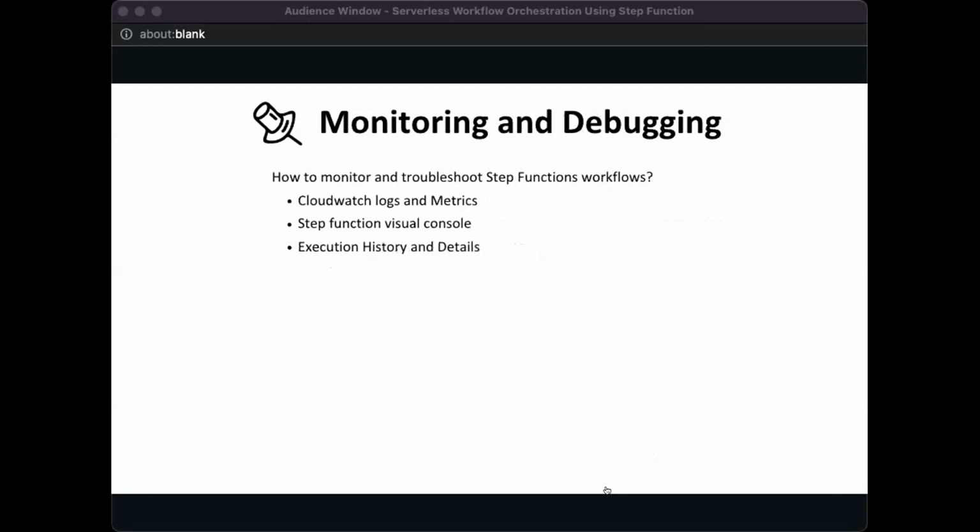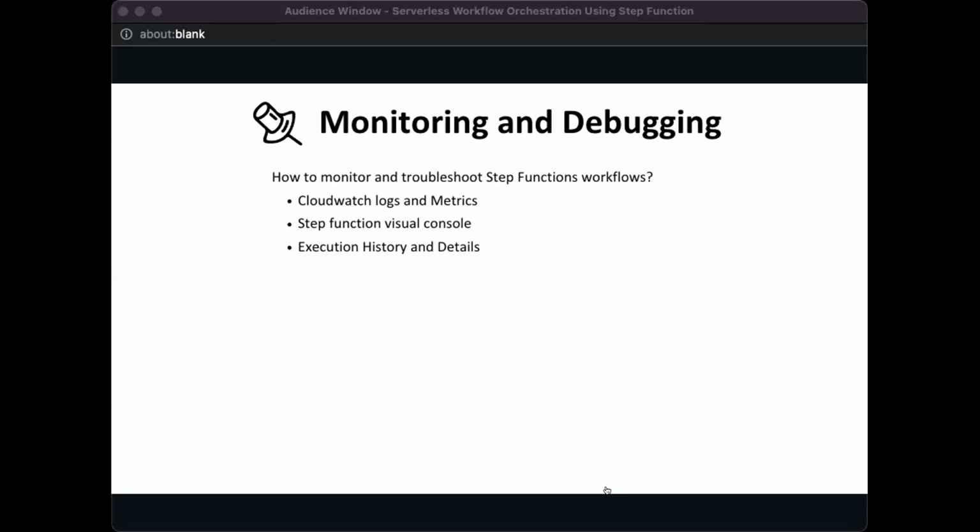Okay, so monitoring and debugging. When in the state of building a workflow orchestration, it is not free of problems, right? Because you have application logic that you are building, you are experimenting until your workflow is perfect, right? You are doing a lot of trial and error, trying to make sure that you get the desired output that fits into a different state or a different step, and you want to be able to debug your application at this point.